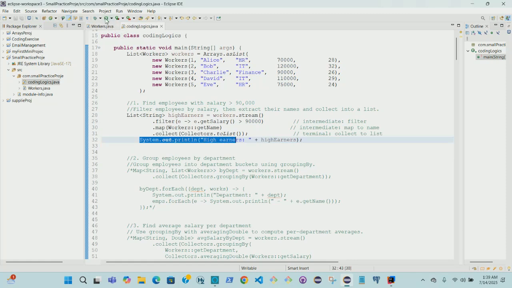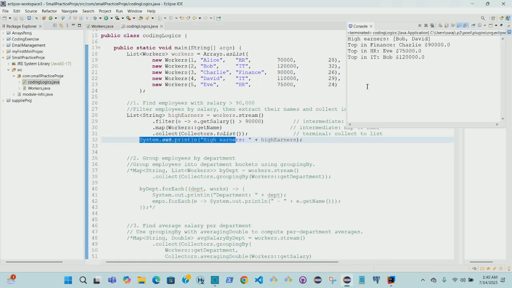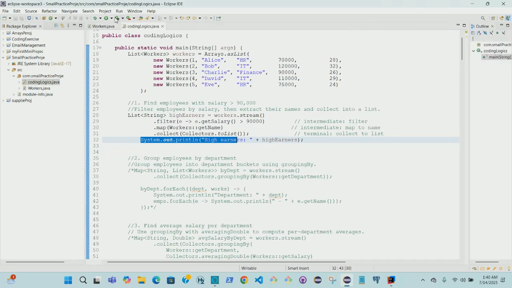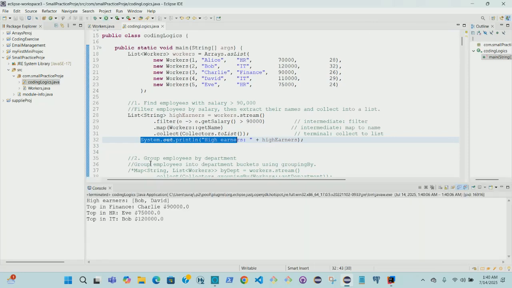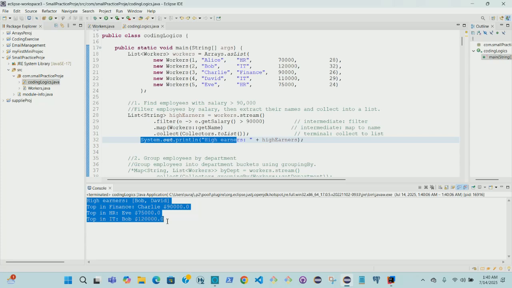That's what we did here, right? High earners, Bob and David. Okay, that's what this line does. Let me comment this so that this code may not affect other programming.